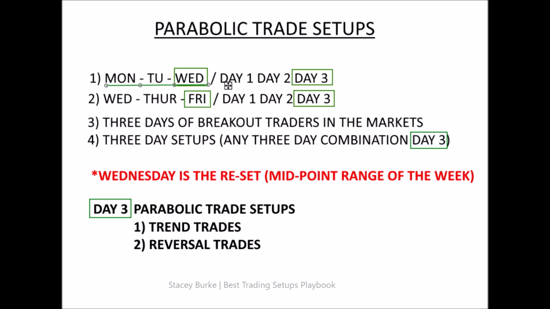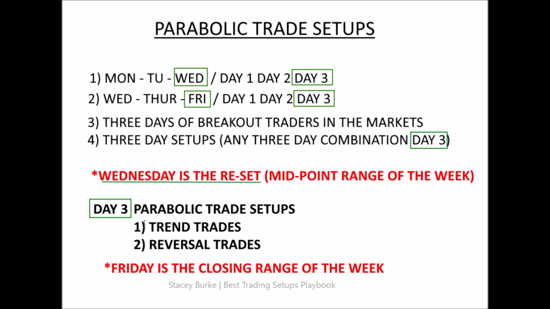We're going to answer some specific questions. I want to repeat this. Wednesday is the reset. I've got people asking me, is Tuesday a reset on this pair this week? Was Friday a reset on this pair this week? Wednesday is the reset. Monday, Tuesday, Wednesday, day 1, day 2, day 3, reset. Wednesday, Thursday, Friday, day 1, day 2, day 3. Wednesday is the reset. It is the midpoint range of the week. Friday is the closing range of the week.